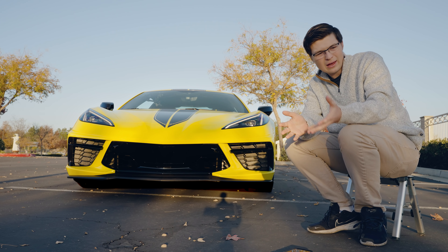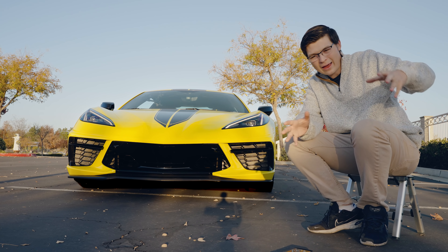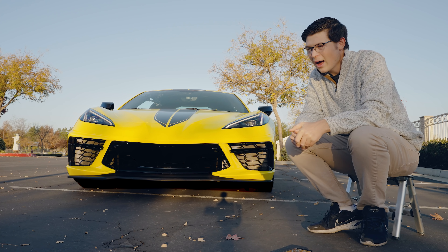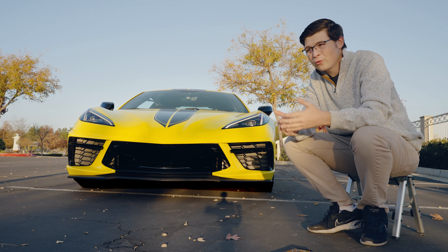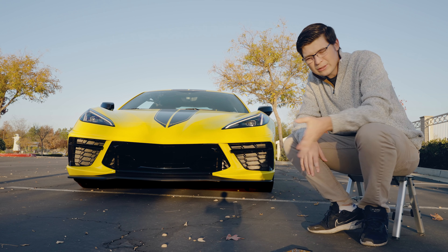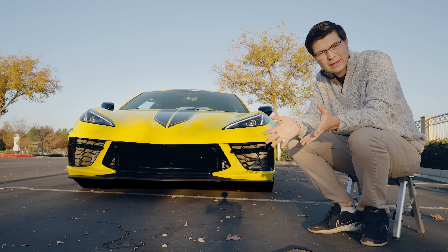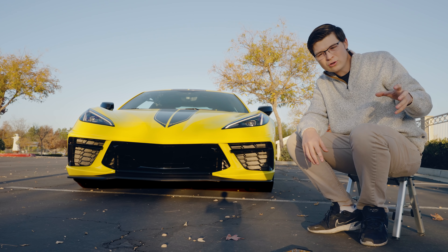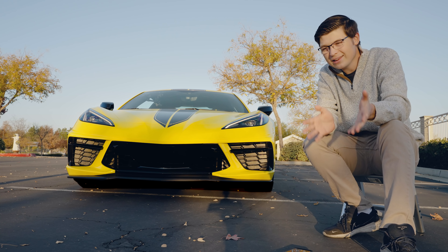When I look at the Z06, that car is engineered right — Chevrolet has a multi-million dollar budget, an amazing team of engineers, and racing expertise through GTLM and their Corvette racing department. I don't think the mods I could do on a C8 or C8R would ever surpass a Z06. I see a lot of people throw tons of horsepower and crazy modifications into their cars, then they go to the track and blow up the engine or damage components. I'd much rather perfect my abilities as a driver to extract all the performance out of the vehicle.